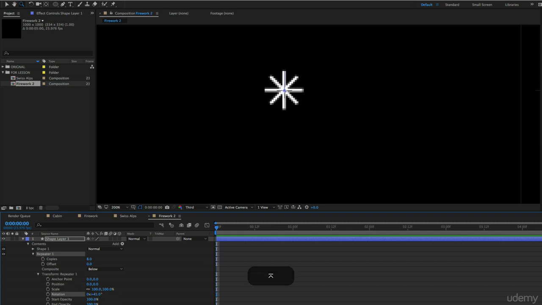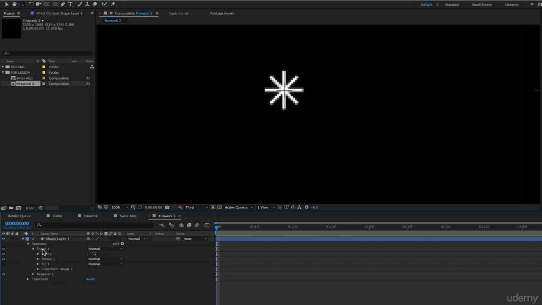And if you remember from the other lesson, when you're using the repeater effect and you want things to spread out like a fan perfectly around the same point like this, you want to make sure that you create it along and in the center of your composition. You change your position to 0, and then you change your rotation to 360 divided by the number of copies. So 360 divided by 8 is 45.